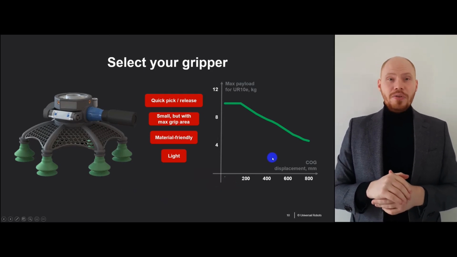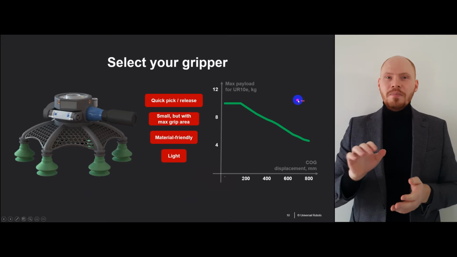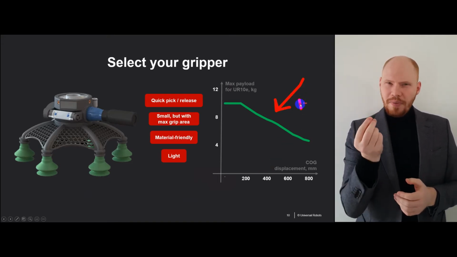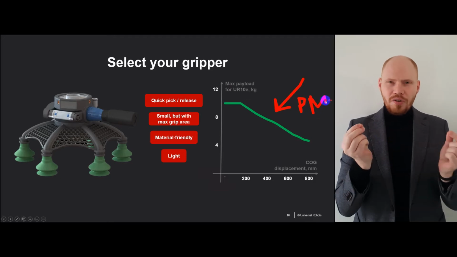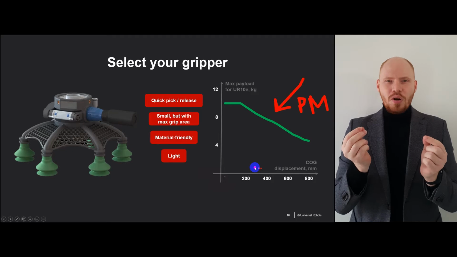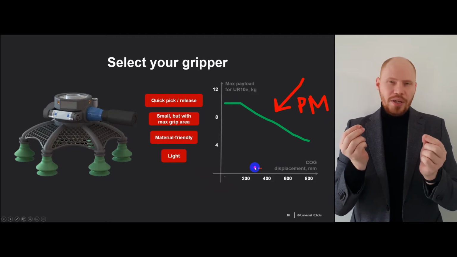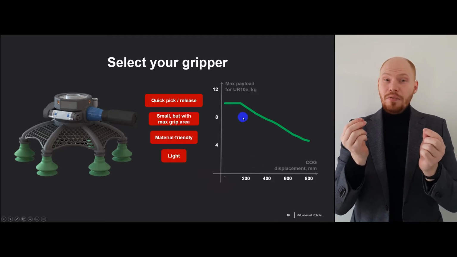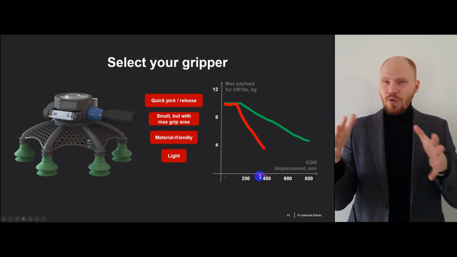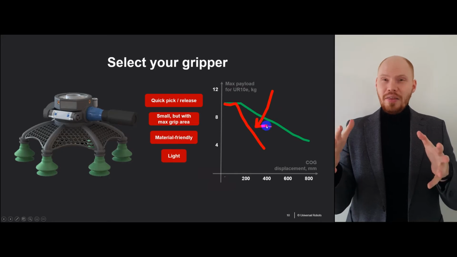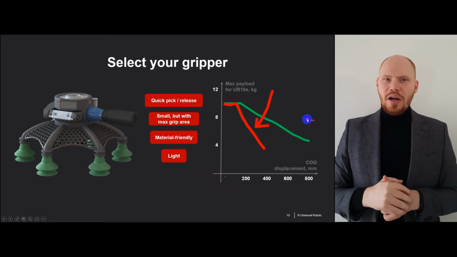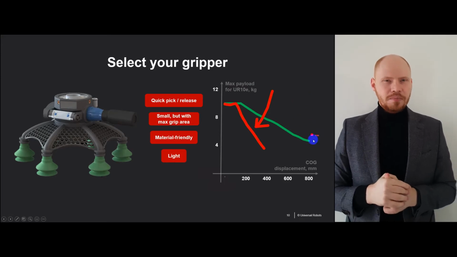Finally, note that even though you can extend your TCP, it doesn't come without a cost. If we are talking about a point mass, additional 500 millimeters of displacement will reduce your payload approximately to 5 kilos from 10. And if you account for movement inertia, generally non-uniform mass distribution inside the box, even 100 millimeter displacement can significantly cut your payload in some cases.